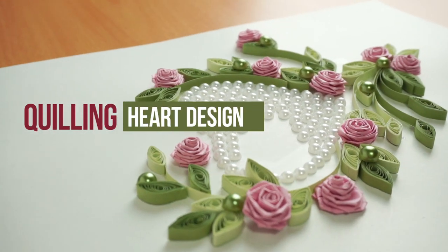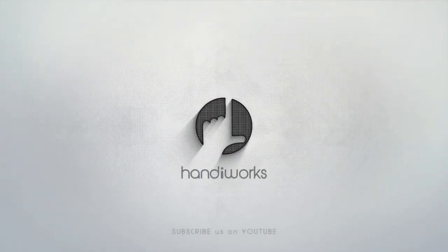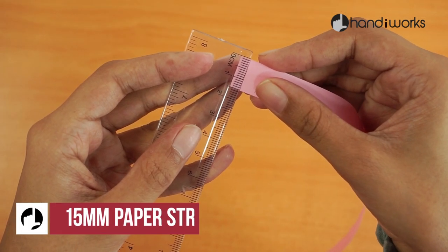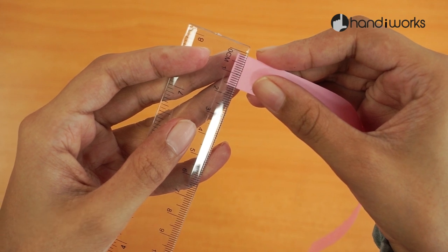Today, I'm going to show you paper quilling design. It's an art and craft idea that makes for an absolute quick and simple DIY project. To make this, you need to grab few items. Here's the list. Let's begin.